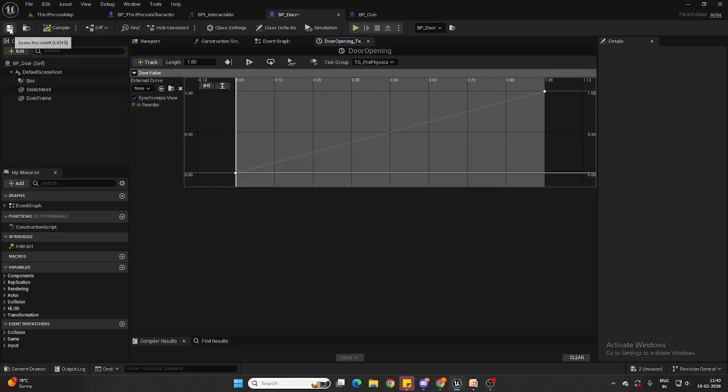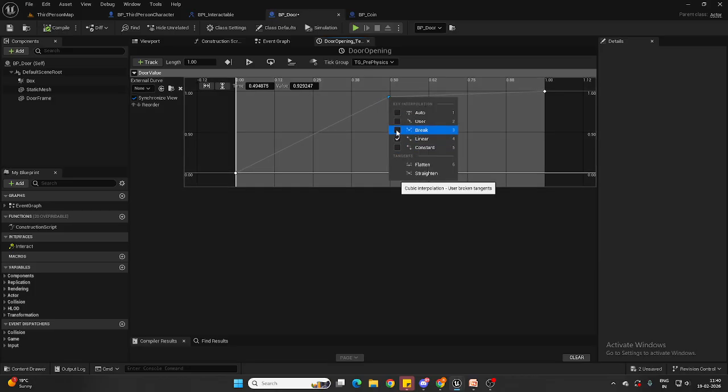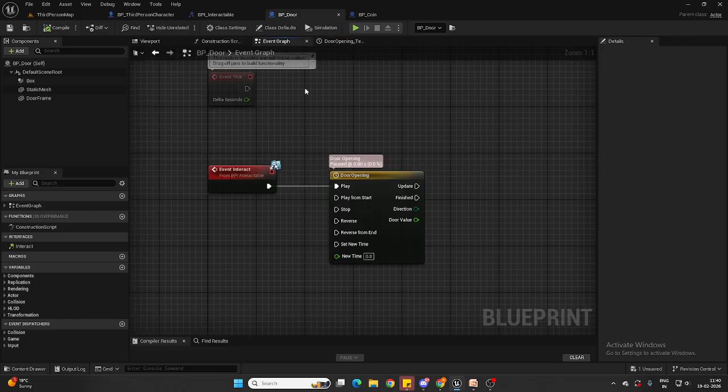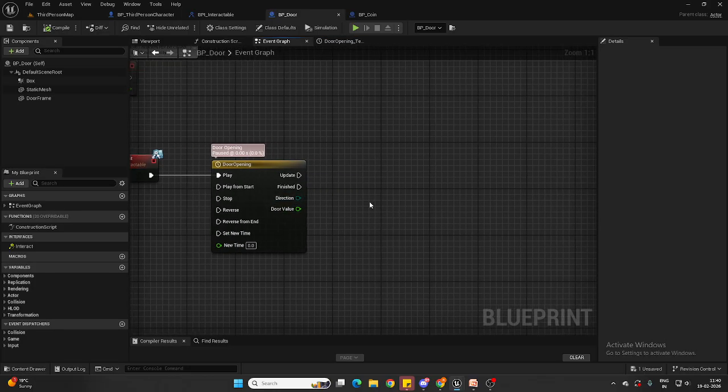This shows how your curve will move. You can also make it smooth by adding more keys to it and make your object move accordingly. But this is optional.